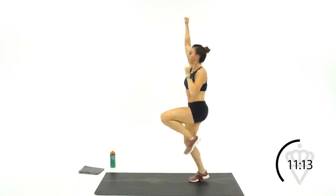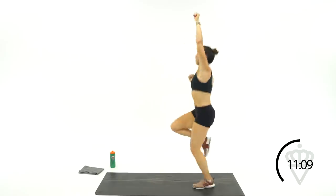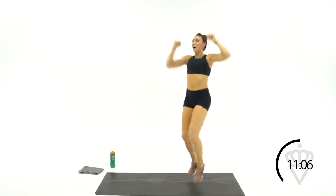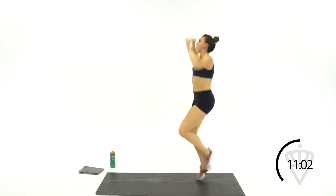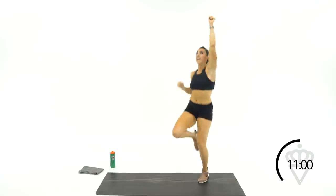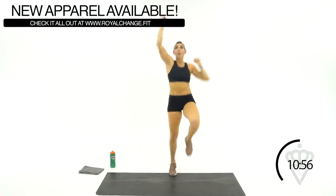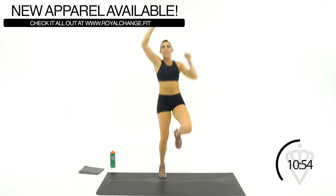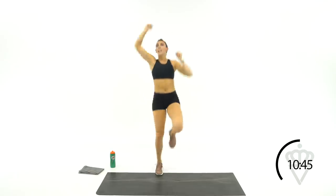Punch, punch, punch. Whatever you're doing, standing, skipping, or hopping, punch that ceiling. Let's go. Get the knees up. Come on, come on. 15. Come on, come on. Keep rocking. You've got 9, 8, 7, 5, 4, 3, 2, 1.